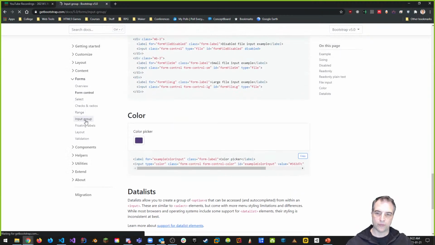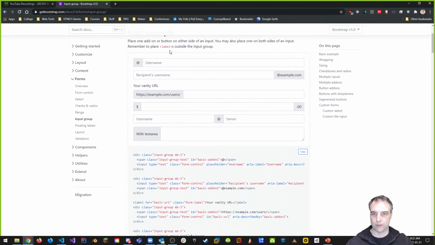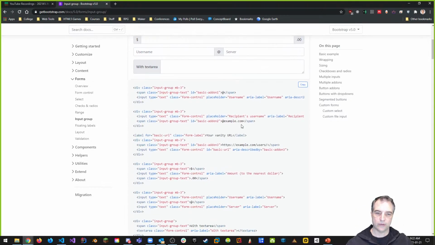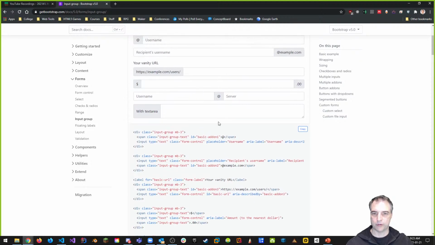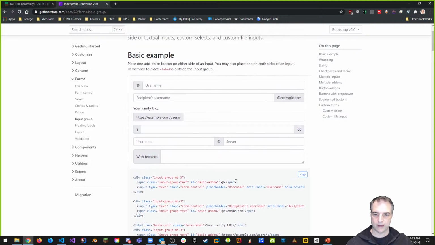Range input groups. So here's input groups, where it shows you how to do different input groups itself. So here's a div with a class of input group, right? Input group. And then I have a span with some input group text, right? And the input group text has an ID of basic add-on 1 with this ampersand sign, right?